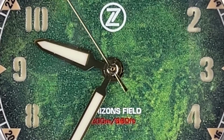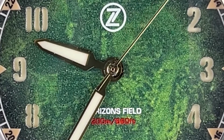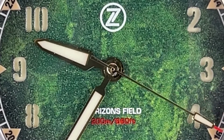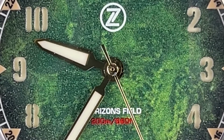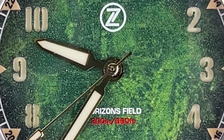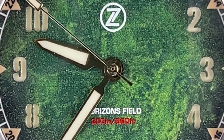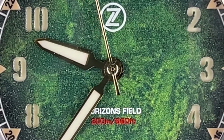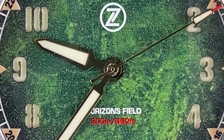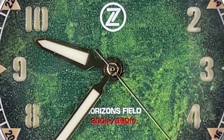Now this bad boy, the green on this, as you can see, the ZELOS at the 12, it says Horizons Field in the white and 200 meters in red. It has, again, the sandwich dial. It also has the 24-hour. So as it goes around to 12, you'll see on the chapter ring on the outside, or the minute track on the outside, it has 13, 14, 15, the 24-hour clock around there. Second hand, very cool with the red tip there on the end.